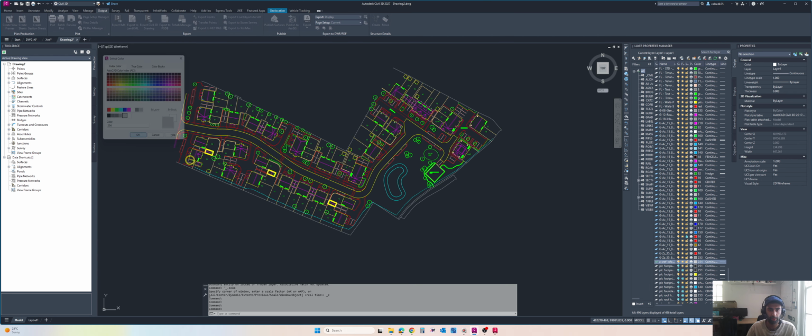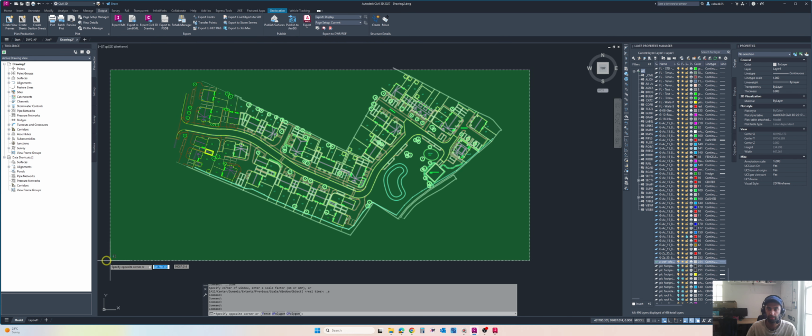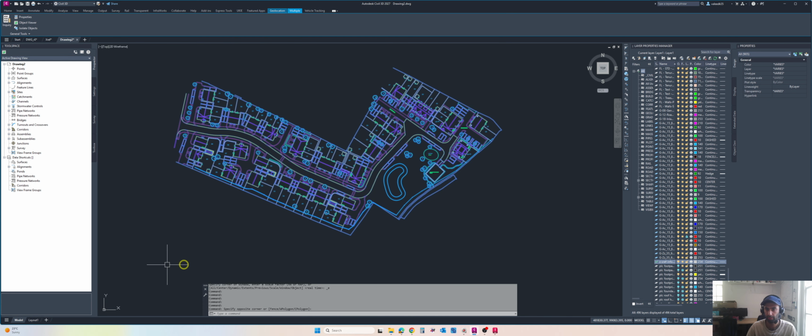Everything will go to gray, and change all of this to layer set. Everything will go to InfoDrainage. Color will be by layer.